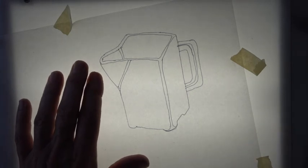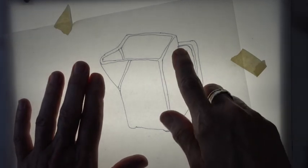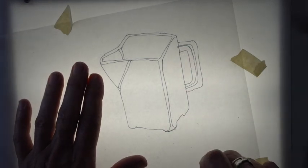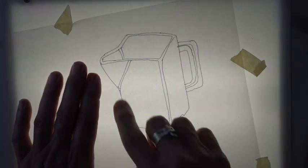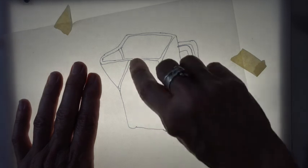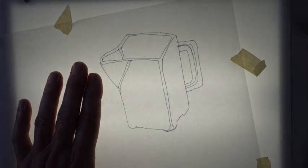Yeah, I'm gonna do it again. Not for the video, for you to see, but I'm gonna do it again because I don't like the way the handle's represented. Perhaps I'll try one line in there, but I'm not too keen on that. And I want to eliminate that line going across there. I think it defeats the purpose of drawing that contour.